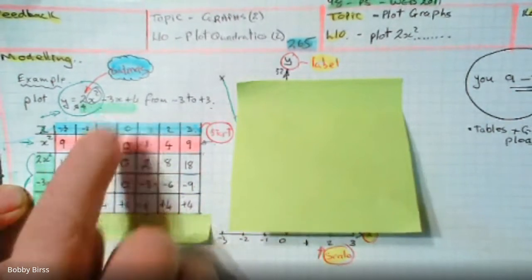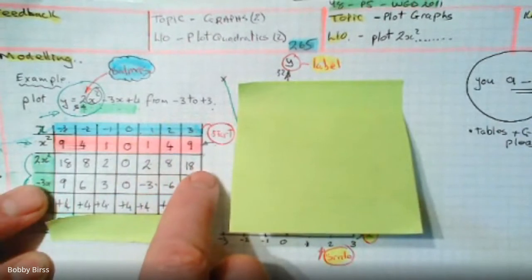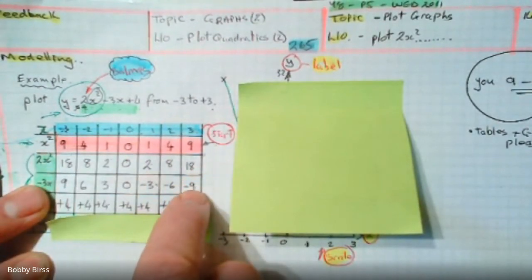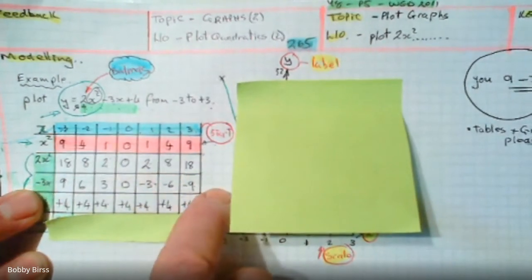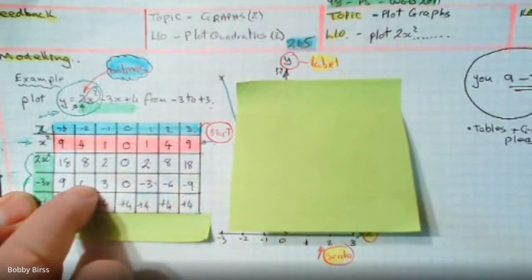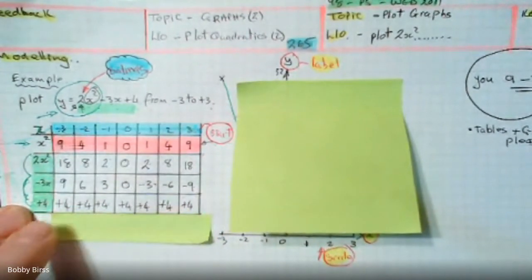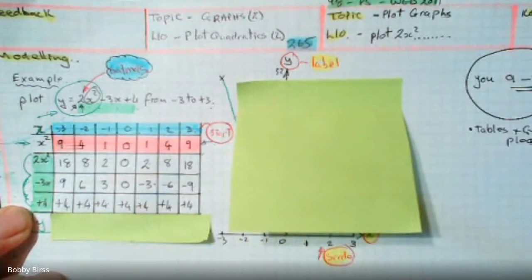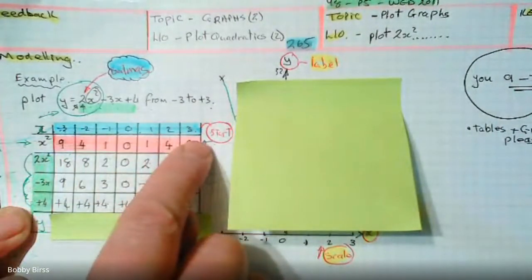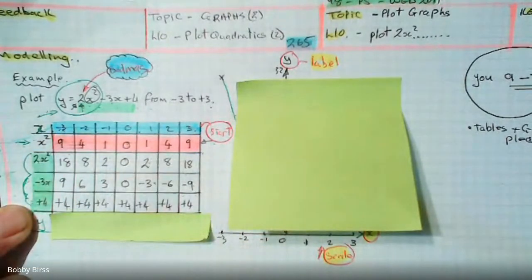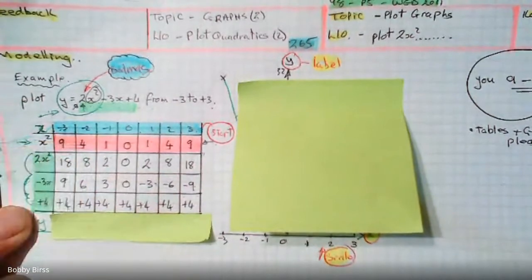I'm then going to do the -3x bit. When x is 3, I always start at the positive side. When x is 3, -3 times 3 is -9. When x is 2, -3 times 2 is -6. And I move that way, and I keep seeing that the numbers are going down in threes. The +4 is a simple bit at the end. I just add 4 to each of the columns. So what I've done is I've highlighted that row in pink because I'm not adding it. I only used it as a stepping stone to get to here.